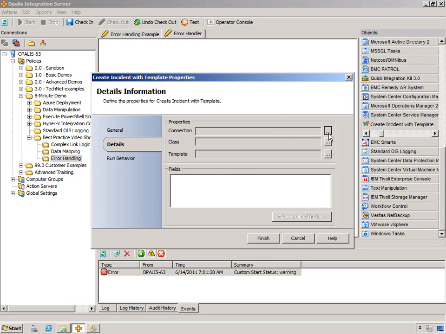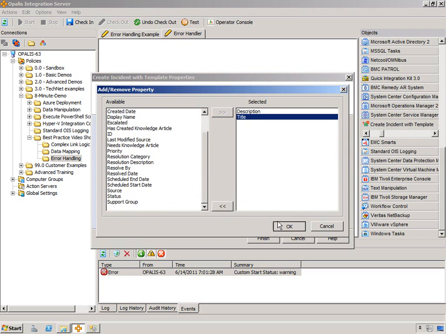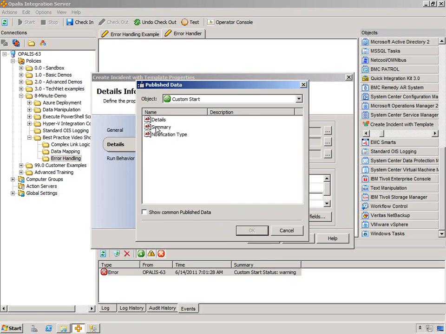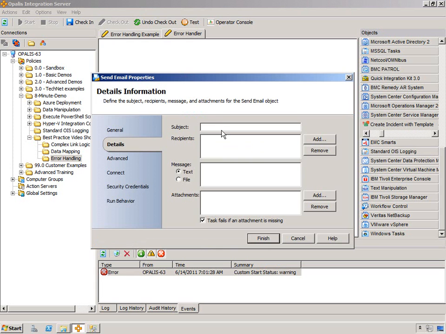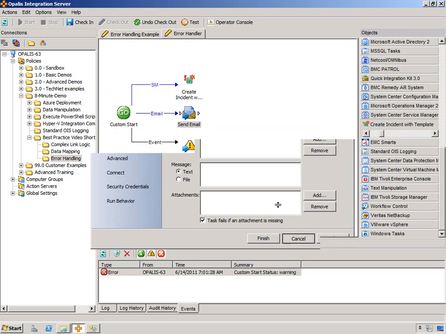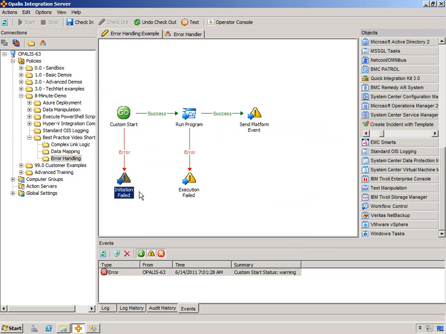Now for these other objects, I'll just quickly fill this one out. And then for description and title, we could fill in this, right? Title will be summary, and description will be details. I won't be running any through that option, but you get the idea. And then for send email, you can manipulate this whatever way you want, and you can send an email. You could do both, or you could do many different things. It depends on what you want to do. Either way, we can check this in, and now we can replace these objects with trigger objects.